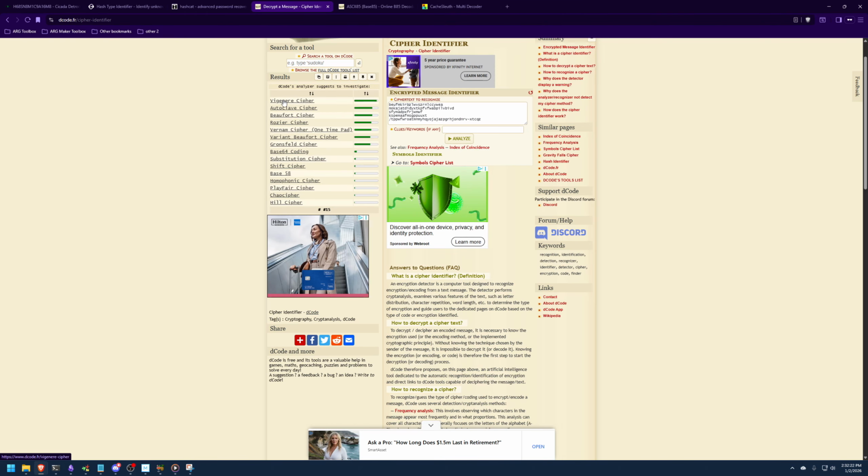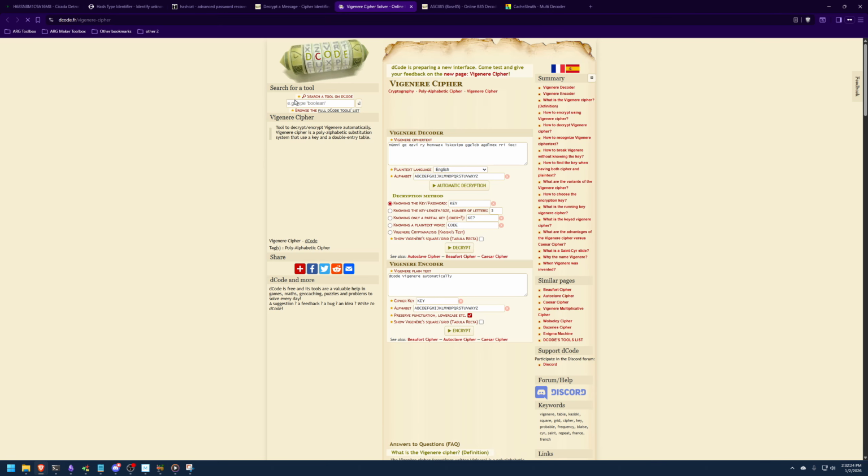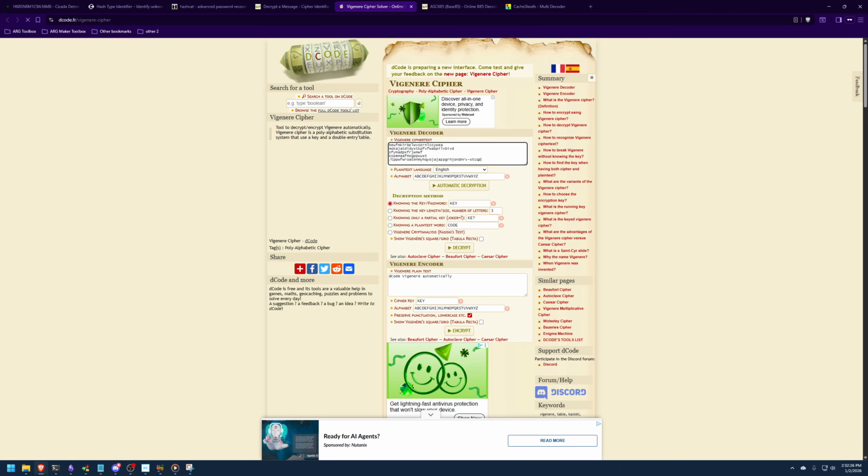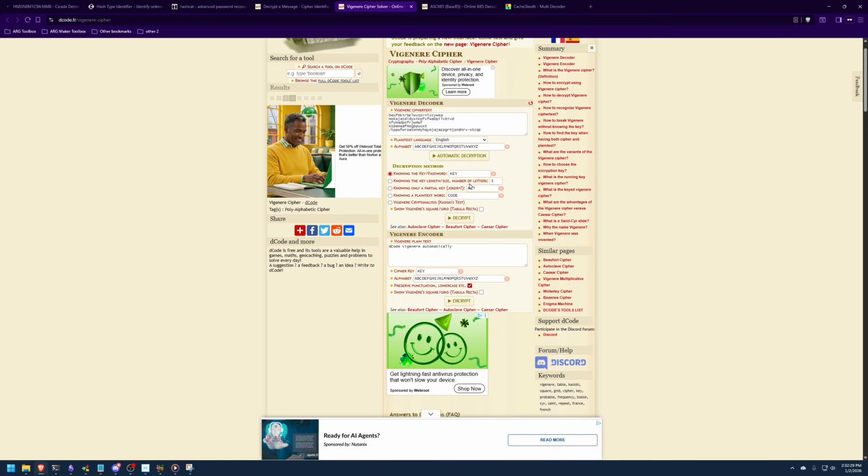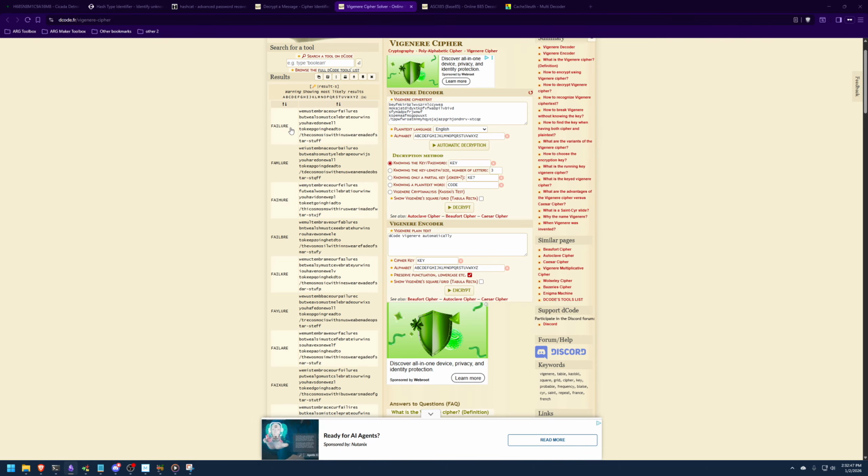All right, a very strong match on Vigenere cipher. We'll try that one out. We'll paste in this text, hit automatic decryption, and we'll see that the key is failure. Now if you remember back in puzzle 23, Picasso's key to success is action, but the file we got back from it when we ran OpenStego on it was called failure, failure being our other key to success. So that's where our key failure comes from.